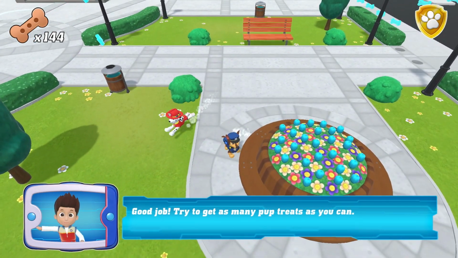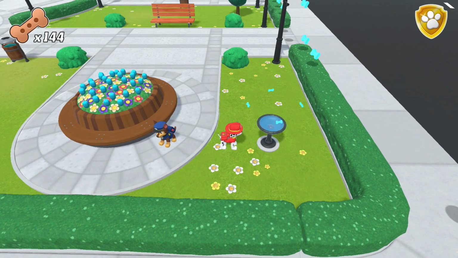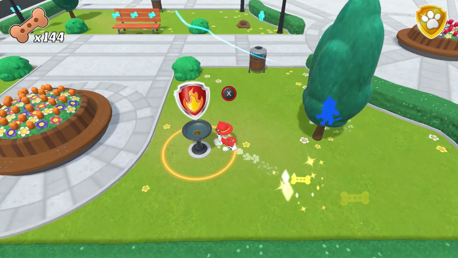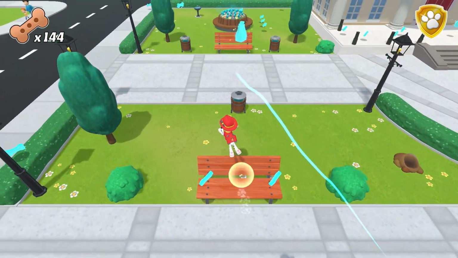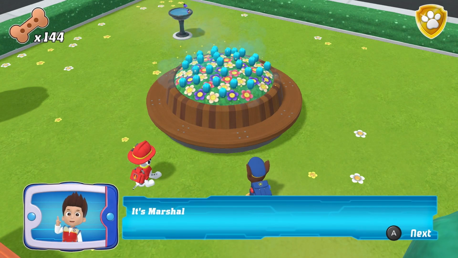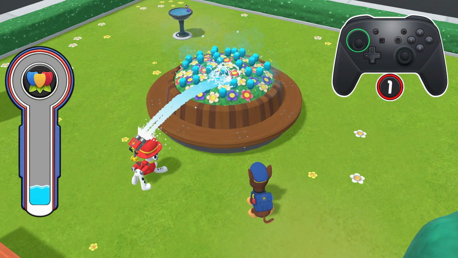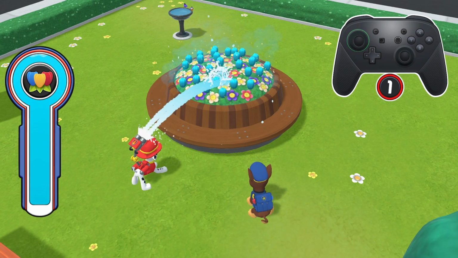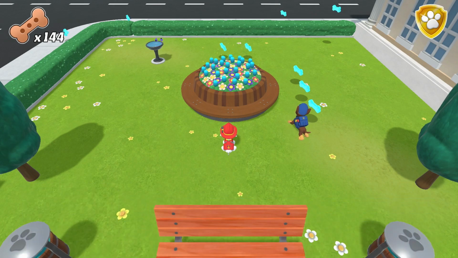Job. Try to get as many pup treats as you can. Marshall's turn. Great. Keep looking for Chickaletta. Chase knows what to do.